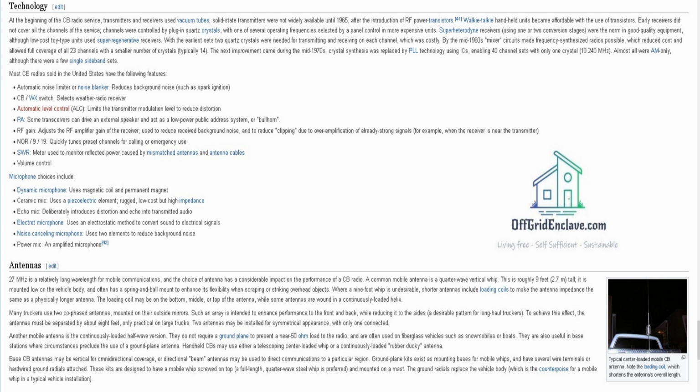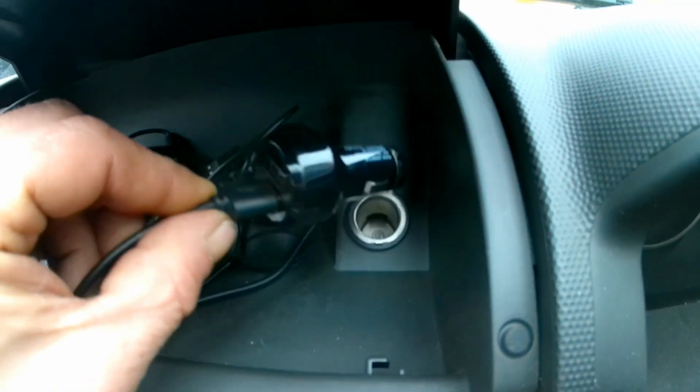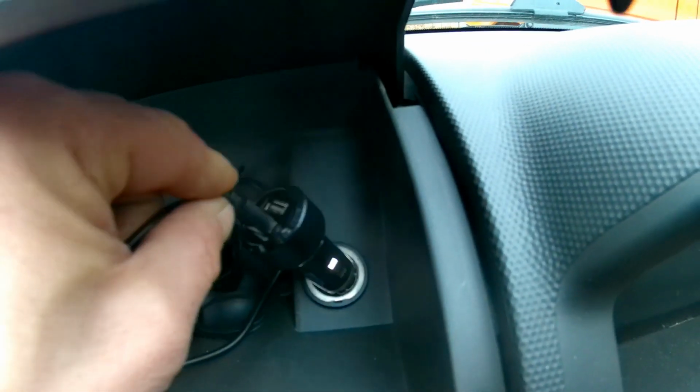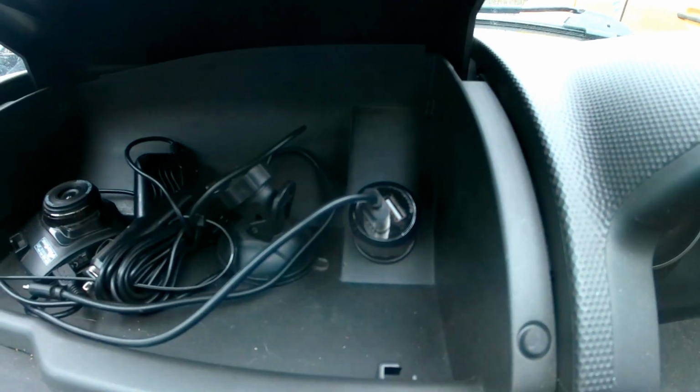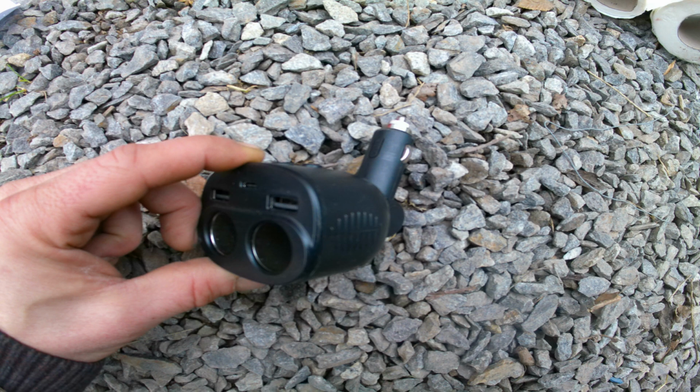As for other electrical devices, if your charge controller or your car does not provide a USB charger, you should definitely have one or two of these adapters for the cigarette lighter port to charge your phones or tablets. A GPS system of any sort is very useful to have. Newer cars will have that built in, newer smartphones will have that built in, or a portable navigation system will do. If you want to run multiple devices at once, it is recommended to have a cigarette lighter port multiplier. That makes it nice and comfortable to plug in the devices.